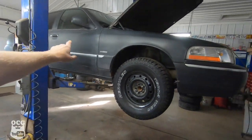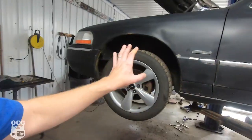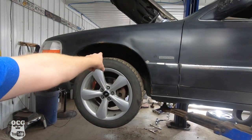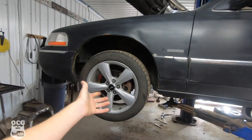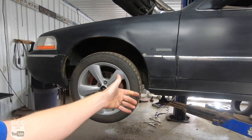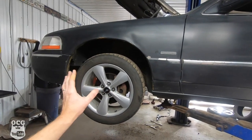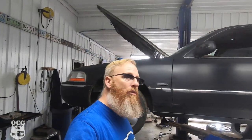Over on the driver's side it's the exact same process as the passenger side — take the upper control arm off, pull the bolt from the strut, undo the three bolts from up top, do some prying, and pull it out. We're going to tackle this and then jump to the rear, hopefully finishing before lunchtime. Right now it's about ten to ten so that's the goal.